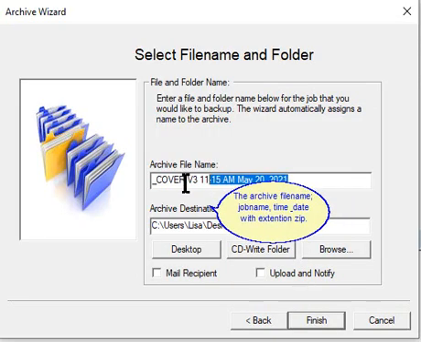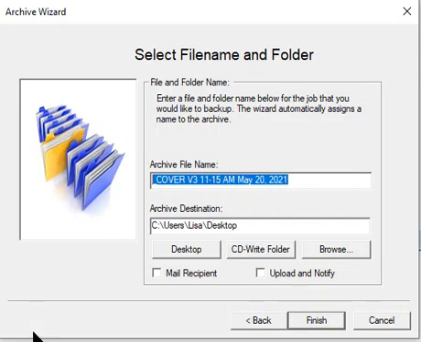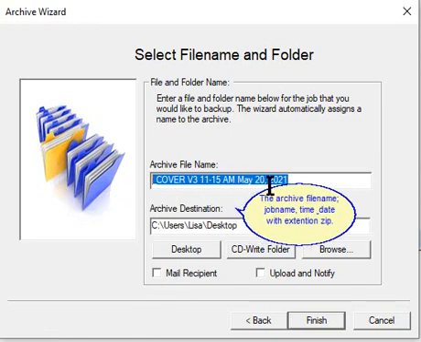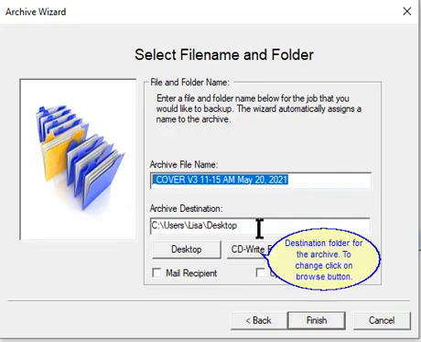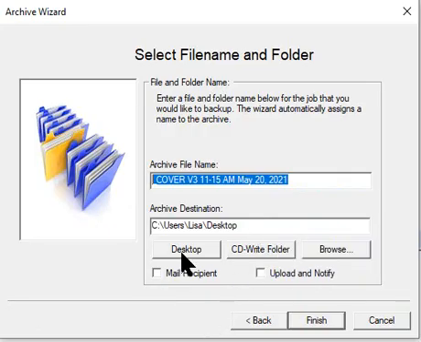And here we have the name of the file and the time and the date that you backed it up. And here you can select where you want it to go. I usually select the desktop.